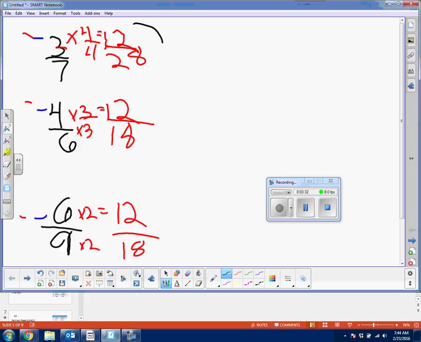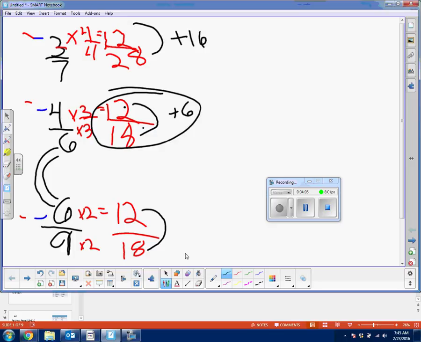So now we have to figure out these numbers right here. Which numerator is closest to its denominator? Well, these two we can find out are the same. These are equivalent fractions. So let's take a look at our 3/7. What's closer, 12 to 18 or 12 to 28? I can tell you right now that it's going to take fewer moves to get from 12 to 18, because this is only 6 spaces away, where this one is 16 spaces away. Because of that, this makes this number right here the bigger number.